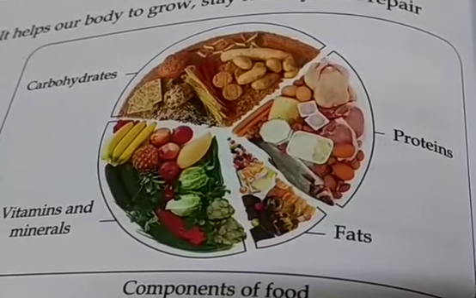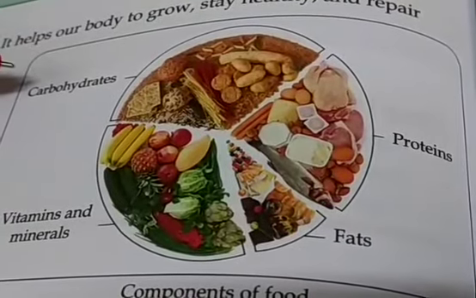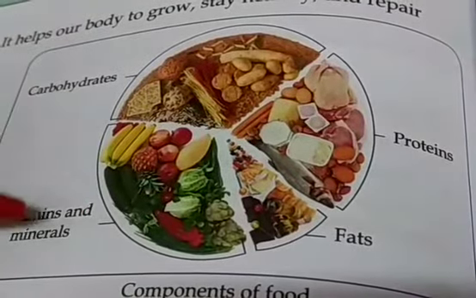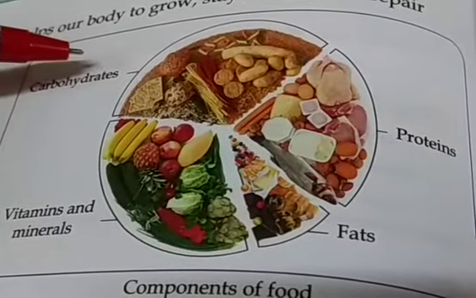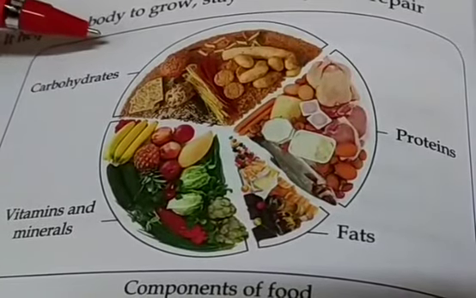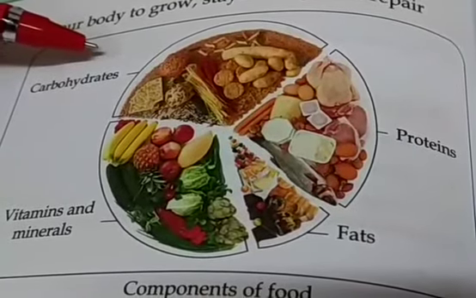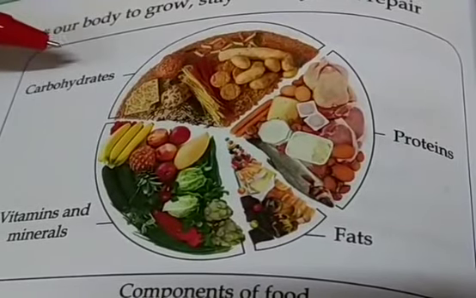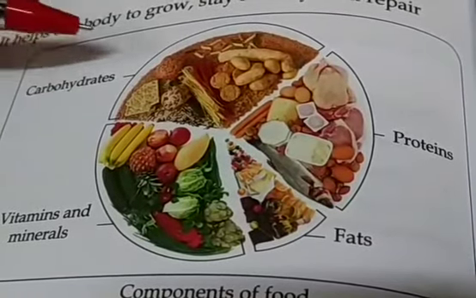We basically have 5 nutrients. Nutrients are the things which are required for our body to grow. All the 5 nutrients should be present in our food so that we grow properly and our body is healthy. The first nutrient we are talking about now is carbohydrate. Which is the first nutrient? Carbohydrate. How many nutrients are present in the food? It is 5. First one is carbohydrate. Now carbohydrate gives energy to our body.